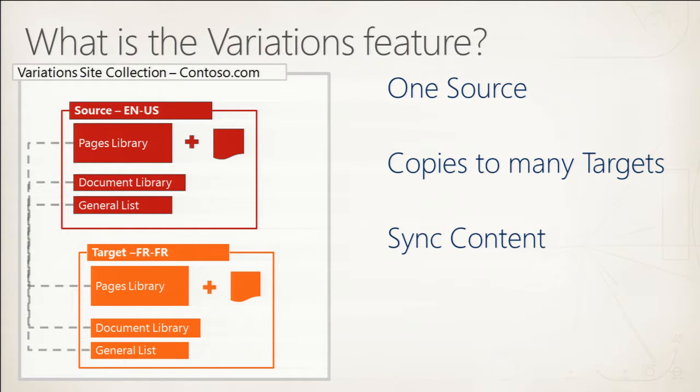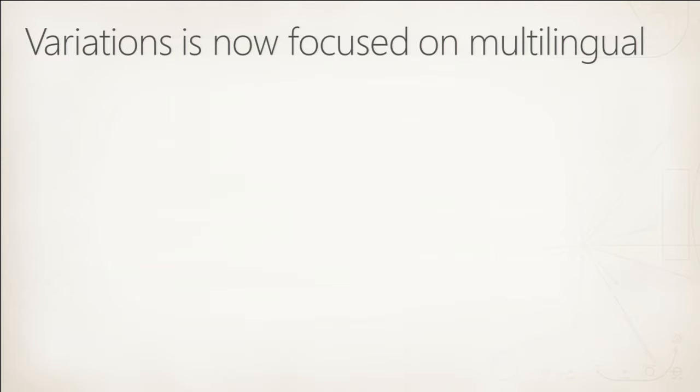One of the main things I'd like you to take away from this, that we'll start out with, is that variations is now focused on multilingual scenarios. In the past, we've talked about variations kind of in the abstract, where we'd say you could use variations for different mobile renditions of your site, or you could use variations for different brands, for example. But we now have very dedicated features for those scenarios.